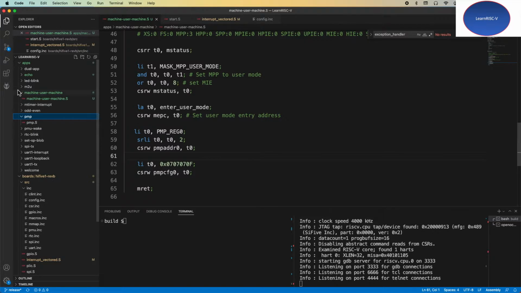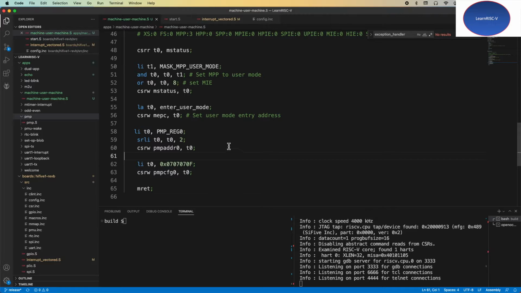And there is another application, MTU, which is part of a video where I discuss switching between machine and user mode. So about two-thirds of the current application, machine user machine, would be a duplicate of those two. If you haven't watched those, I recommend you watch them. But otherwise, if you know that, then you can just skip and jump to the third timestamp.